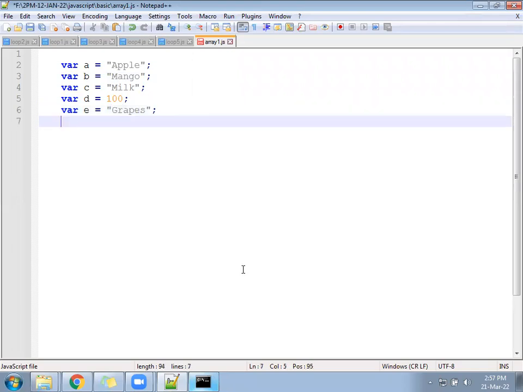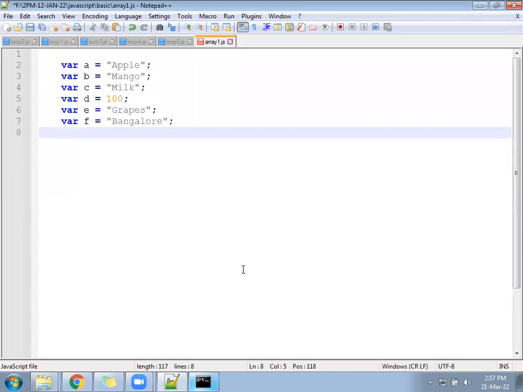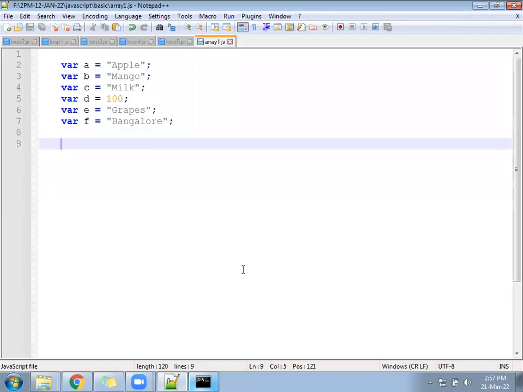Assume you have one more value f equal to Bangalore. These all are the values you have got in your application, where the user is going to enter them, or maybe it is going to come from some other source, or maybe it already exists.